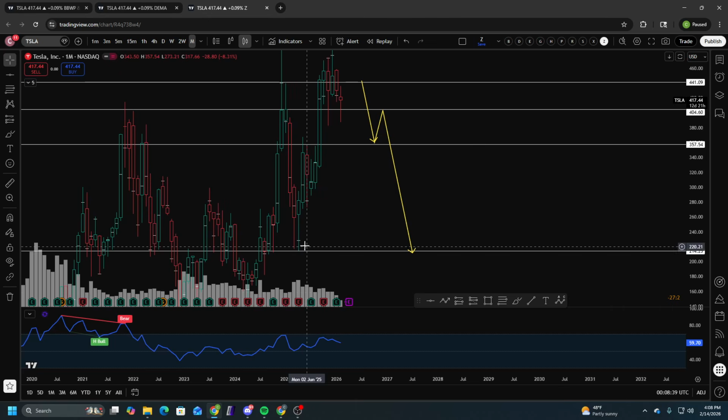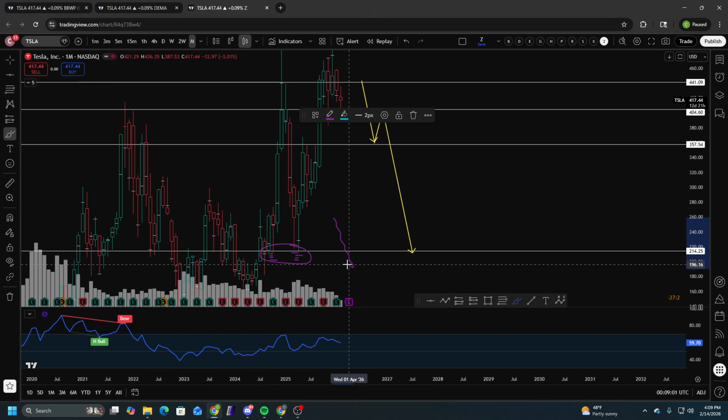And not only that, but this is also a level that should be highly incentivized for hedge funds to come down here, because if you long Tesla anywhere in this area down here, everybody's stops are sitting right here. We bounced here, we bounced here, we bounced right here, we bounced right here. Everybody's stops are right here. So what does that mean? If price comes down here, everybody, one, gets scared or stopped out. So there's tons of market sells hitting the bid, right?